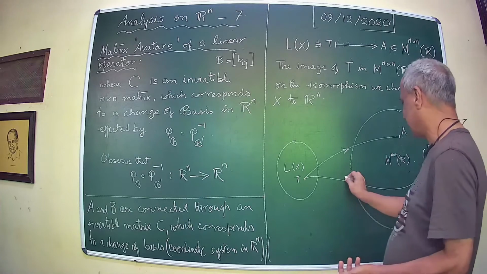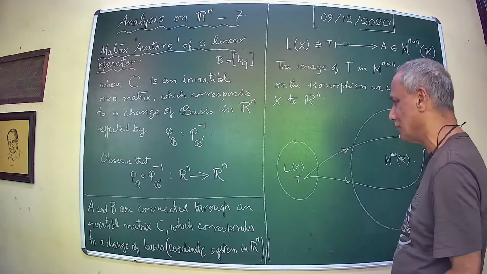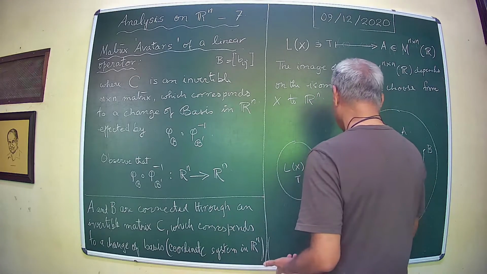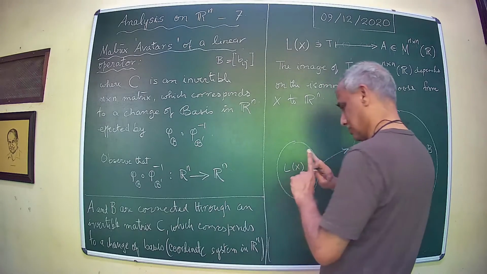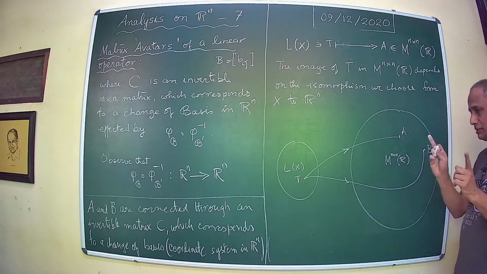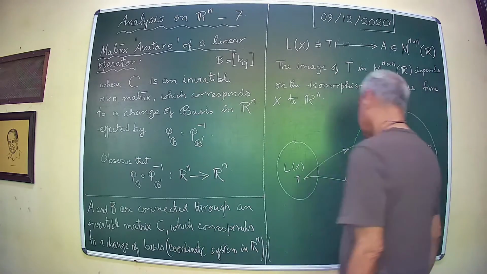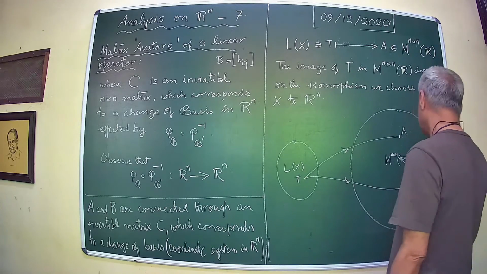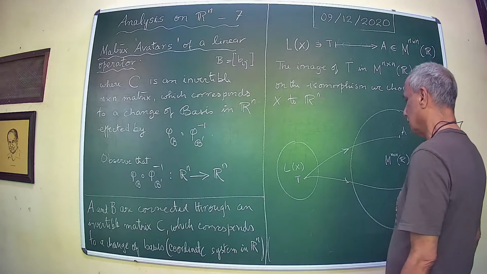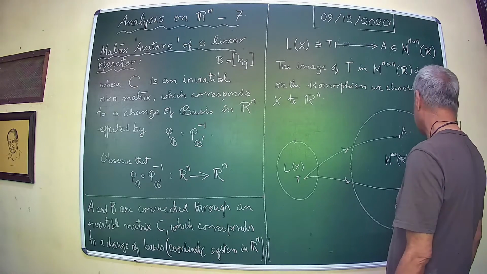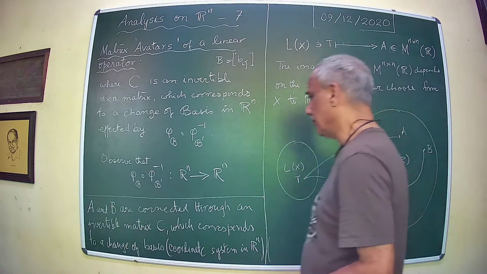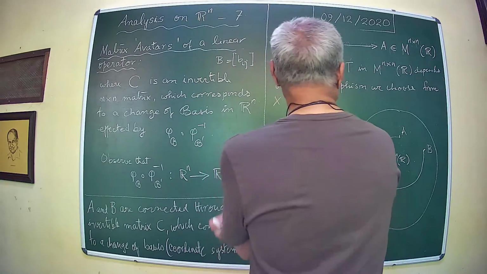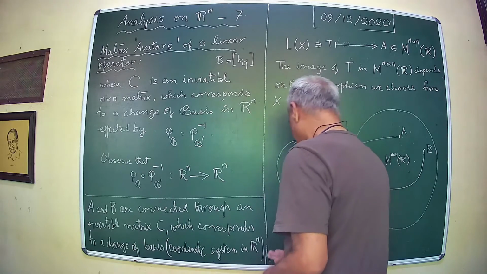So what question do you ask? The question you ask is the following. So this is effected through an isomorphism between X and R^n, and this is effected through a second isomorphism between X and R^n. Okay. So this is what you want. Let us now start asking the following question. So first a wild question.